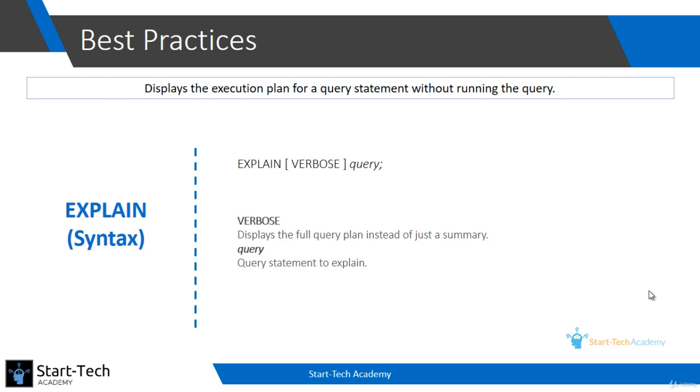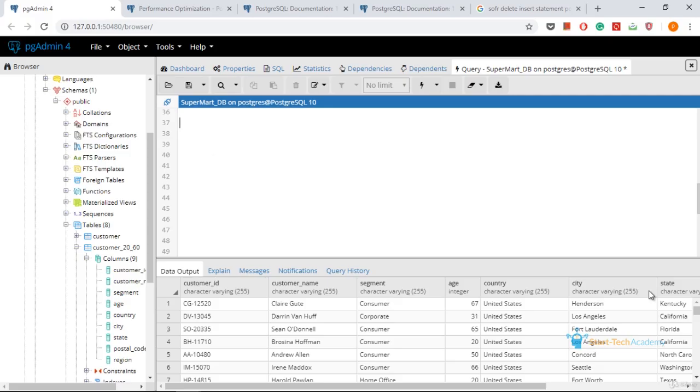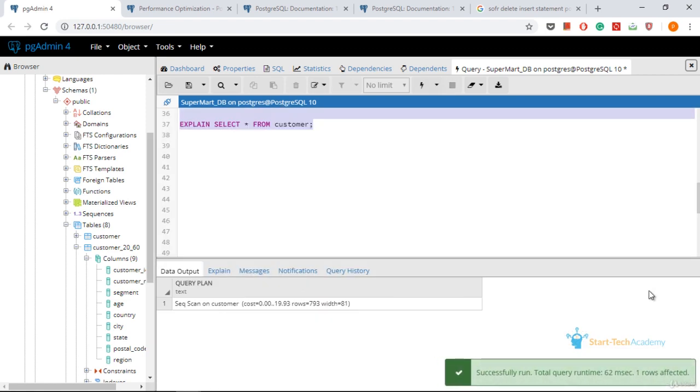So let's start writing this in pgAdmin. We'll write explain select star from customer table. So this explain query will give me the cost and all the details of this query. Select star from customer.